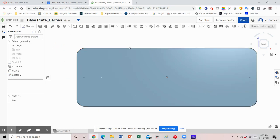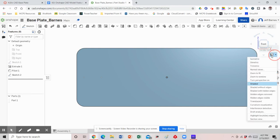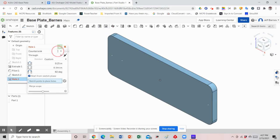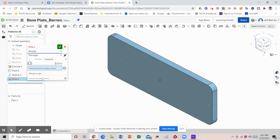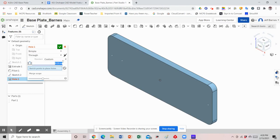Now we can go ahead and finish our sketch and add in the holes. The first two holes — the ones in the middle — are the easy ones: they are just regular 0.3125 through holes, times two meaning they're both the same. Go to isometric view, select the hole feature, change it to simple, keep it through, change the diameter to 0.3125, then select the two middle holes — one there, one there — and hit the check mark.